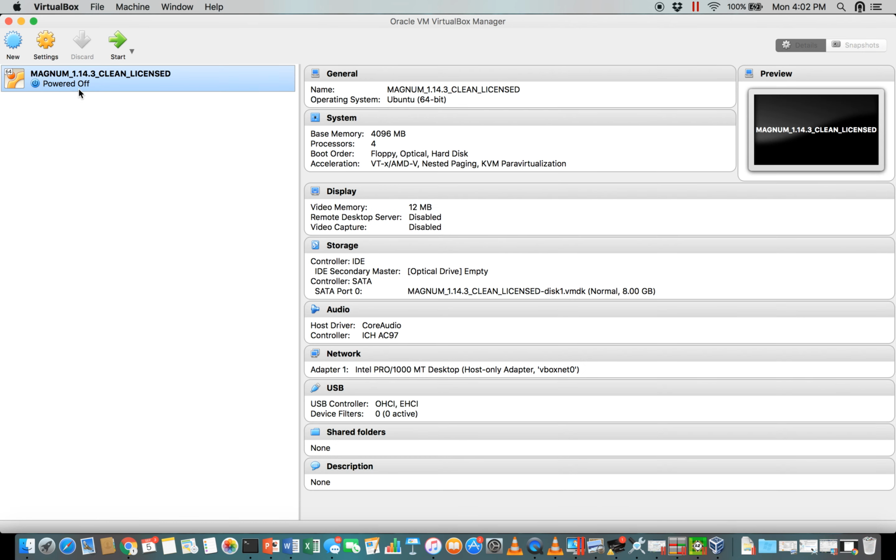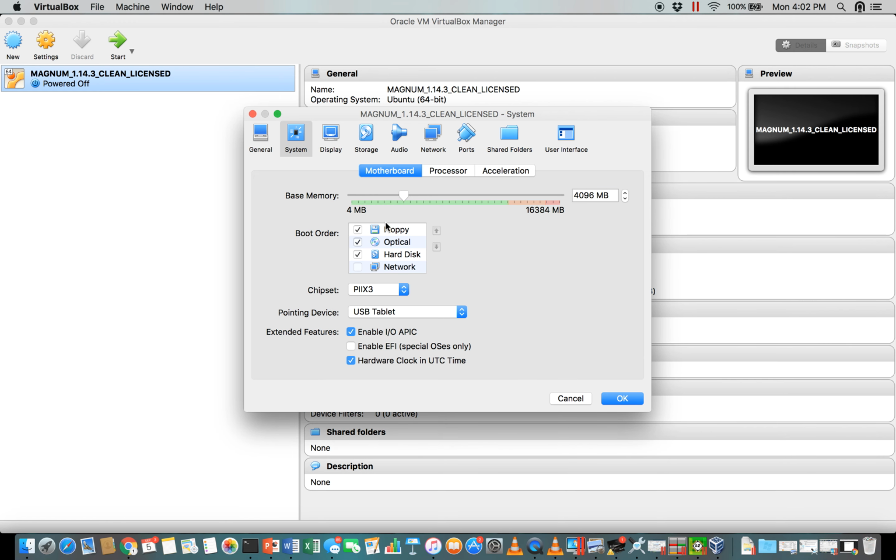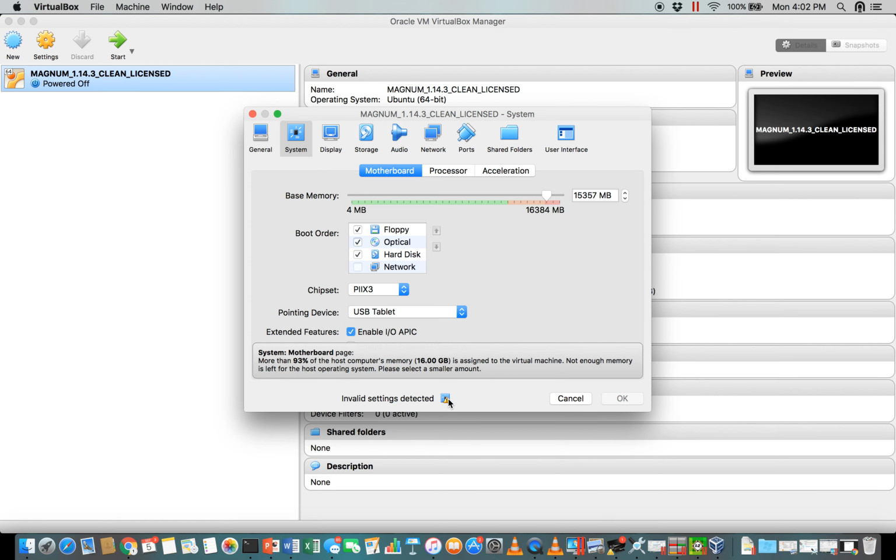Now you can click once on this and go into settings, and it's a good idea to check and see if you have any errors, which would be down in this box, that would keep it from running. An example of that is if this program has more RAM than what your local computer can do. For example, if I was to max this out, at the bottom it would say invalid settings, and if you move your cursor over to it, it tells you what the error is.